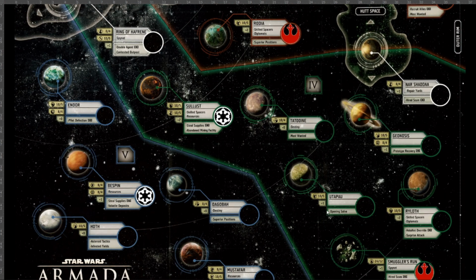So during the strategy phase, obviously not a whole lot went down except for declaring attackers and defenders. So the attackers at the first attack was Geonosis. Rax Dolast was attacking Geonosis, and Ilian Lorena defended.